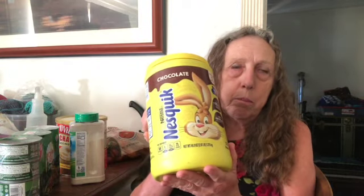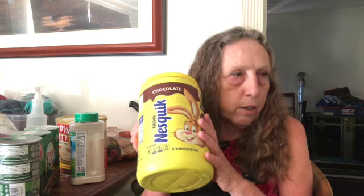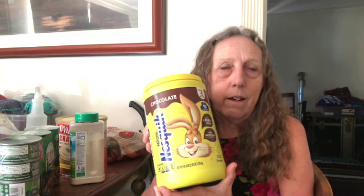Along with my mocha cappuccino, I like to add some chocolate. I've been adding cocoa to it, but it's very hard to find cocoa in the middle of a heat wave in June. So I thought I'd try Nestle's Quik — this was $8.99, and I think it'll be pretty much the same thing. Between this at about $9 and the mocha cappuccino at about $12, that's $21 for my chocolate coffee setup at home. If I were to go to Starbucks and get a medium mocha cappuccino, it would cost me probably $7 including tip. So between both, I've spent $21 — that's three coffee shop mochas, but I'll get countless cups at home.